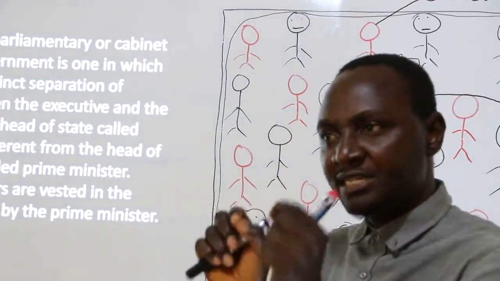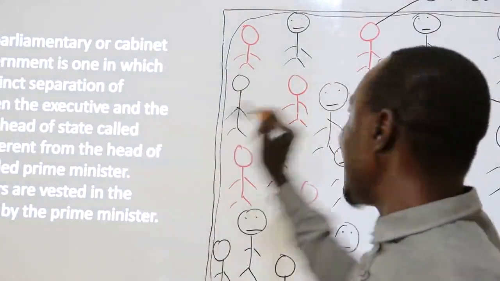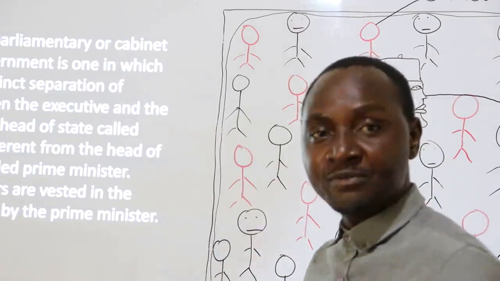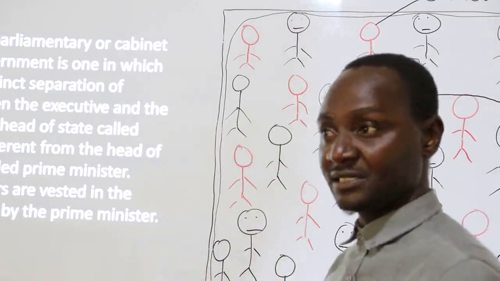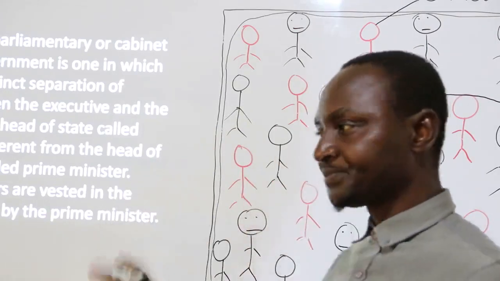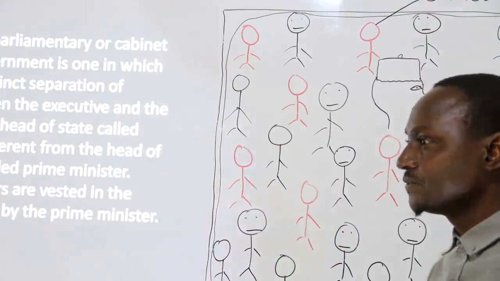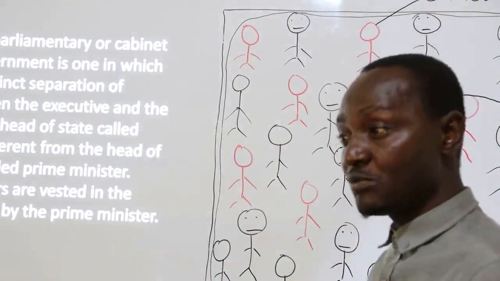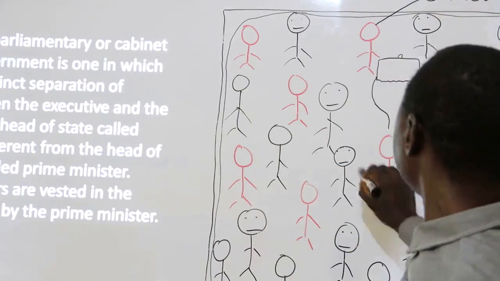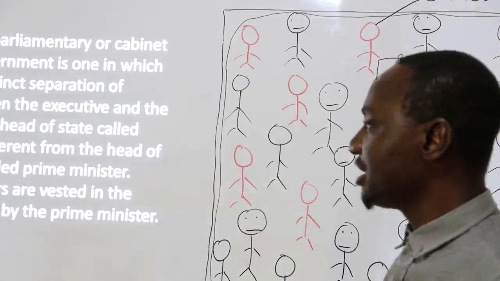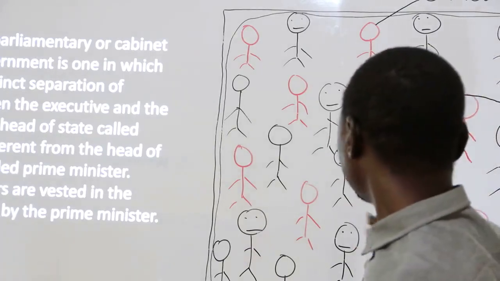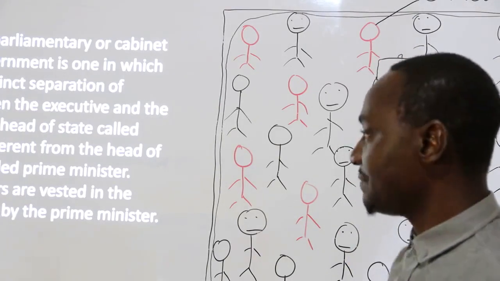But from these parliamentarians, few are picked by the prime minister. He appoints his cabinet members, just like we have in Nigeria, where the president appoints the ministers who head different departments and ministries. That is exactly what happens in the parliamentary system of government. From members of the political party with the highest number of votes or seats in the parliament, the prime minister selects his cabinet members. He becomes the chief executive officer, and they become his cabinet members or his heads of departments.